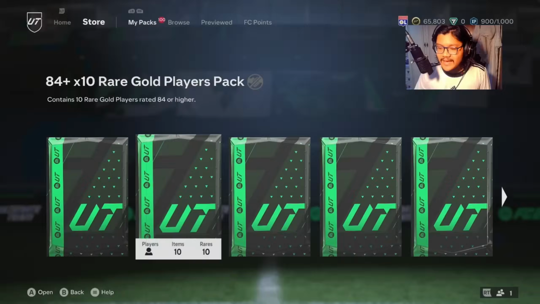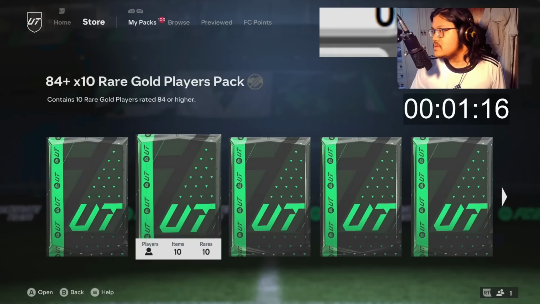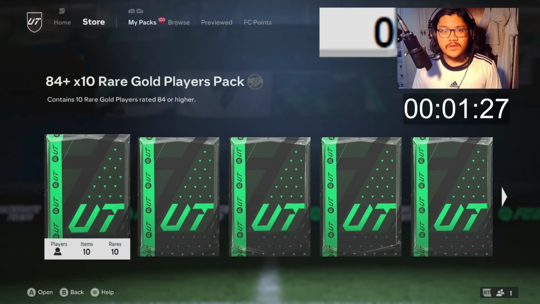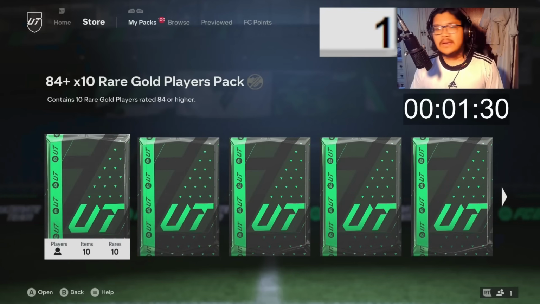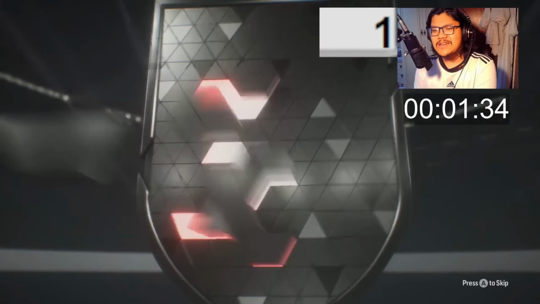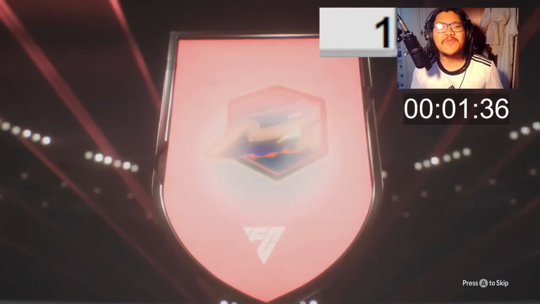What we want to do now is, of course, this. Let me just make that better. There you go. All right, so 184 times 10. Let's see what we can get. We might not be able to get Messi. Ooh, imagine if we get Messi in our first pick. That would be crazy.